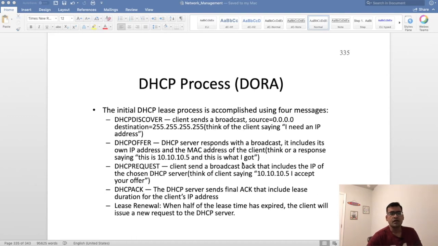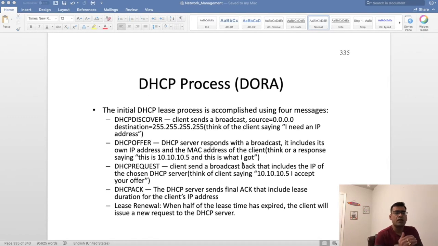For lease renewal, when half of the lease time has expired, the client will issue another DHCP request, but this time it can retain the IP address. It says, I'm using this IP, is it okay if I continue using that? The server checks, and if there is no conflicting reservation, it says fine, you use it. So that's how you renew a lease.